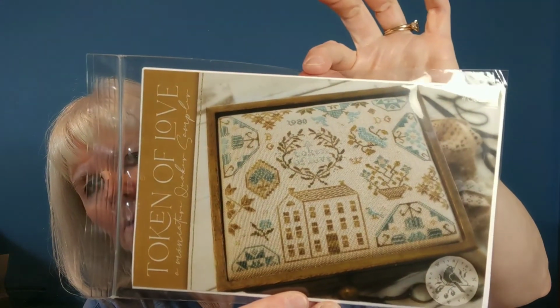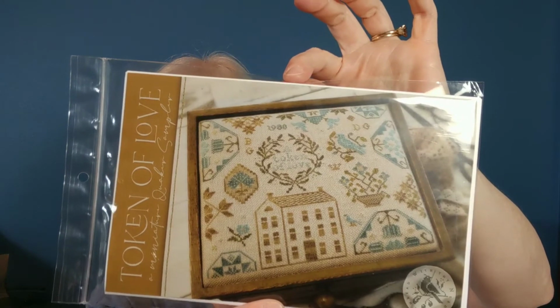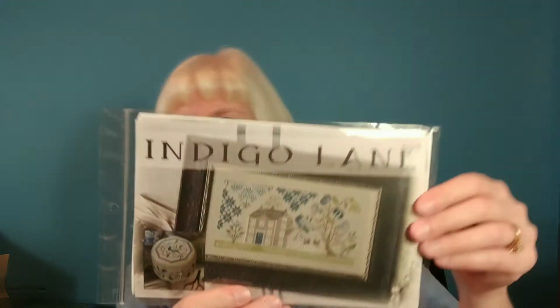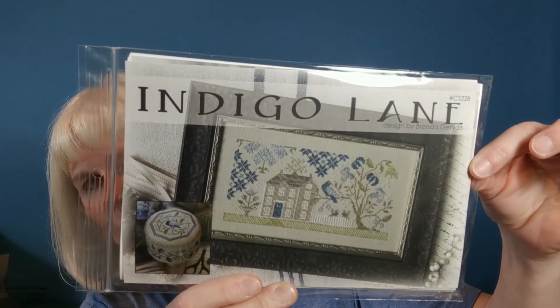And a couple others that I've purchased that I'm starting to kit up. I bought from Country Stitches online a Brenda Gervais Token of Love. This was new this year. I'm kind of starting to get into the sampler idea instead of just smalls. I never thought I would say that. And Indigo Lane. I thought this one was pretty for more than a year, and I finally went ahead and purchased it. And I even have a sticker on the back of the colors.